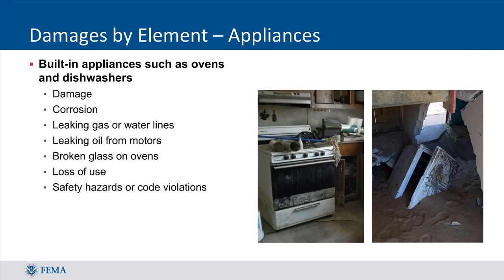When evaluating appliances, evaluate only the built-in appliances. As mentioned previously, SDE is focused on the permanent features of the home, which can generally be classified as those that will be transferred along with the sale of the home. Ovens and dishwashers are appliances whose damage would be included in an SDE assessment, while countertop microwaves or crockpots are considered personal belongings and would not be included. When evaluating damage, consider broken glass and other features along with the functionality of the appliance.